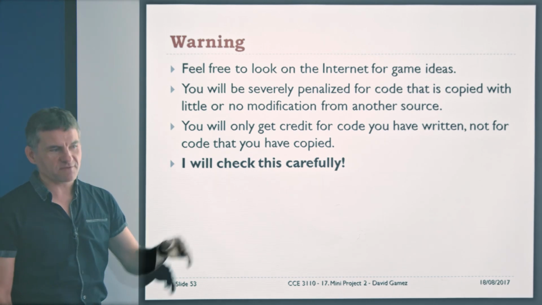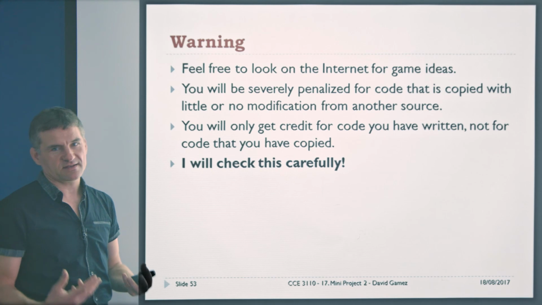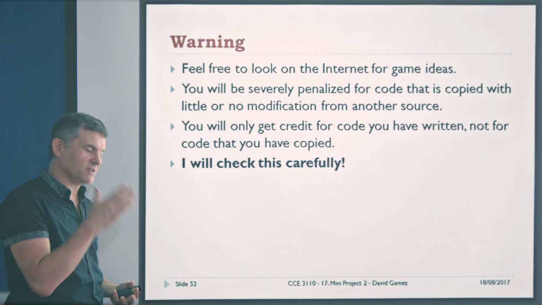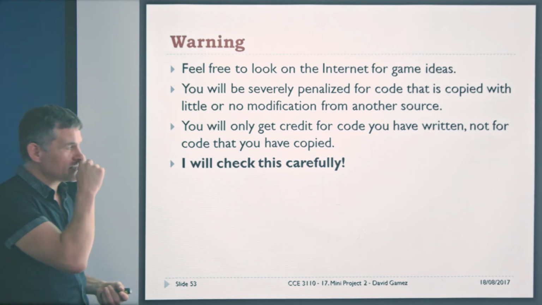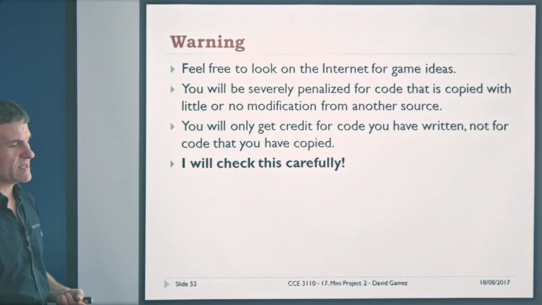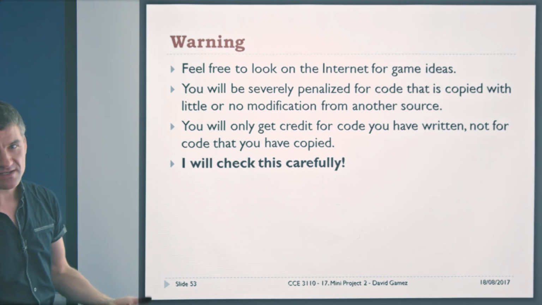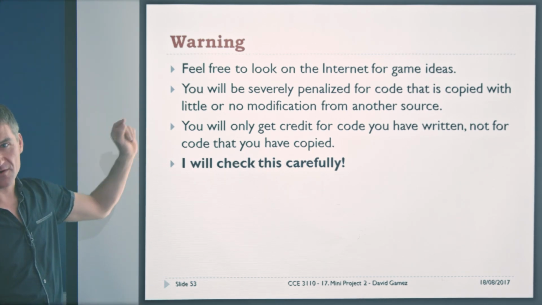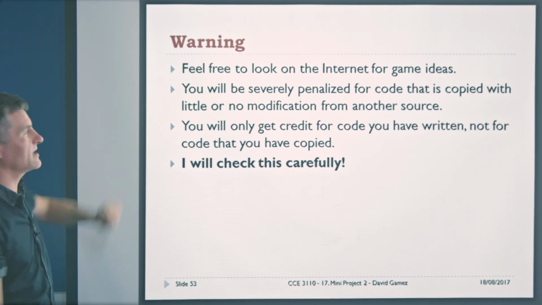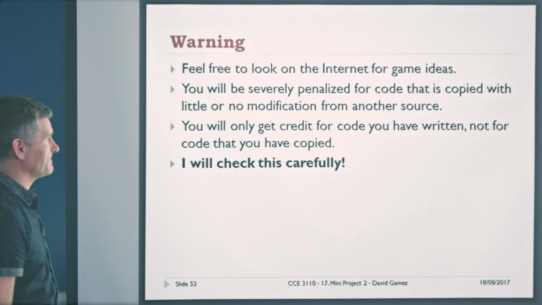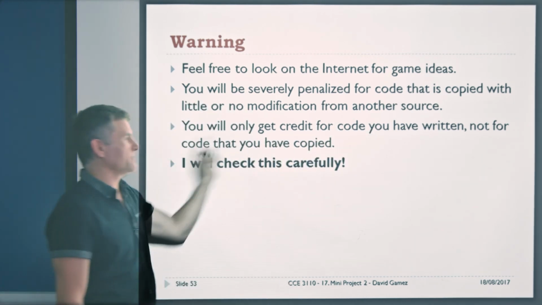It's generally very obvious when someone copies a bunch of code that they only half understand and submits it as their own work. I'm going to be seeing you working on your project throughout the spring term, okay? So if you suddenly at the end of week 10 come up with a miraculously perfect project, I'm going to be extremely suspicious. I'm going to spend a lot of time looking for examples of the kind of project that you've submitted, and I'll probably find it, okay? Not 100%, but I'll probably find it. And I will only give you credit for the code that you've written, not for code you've copied.